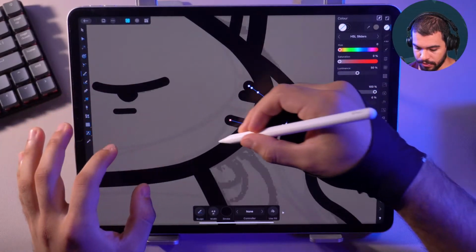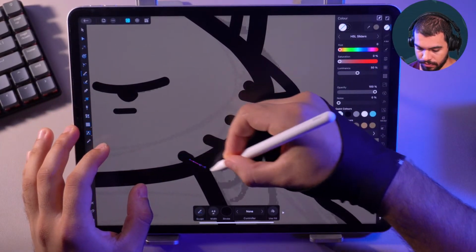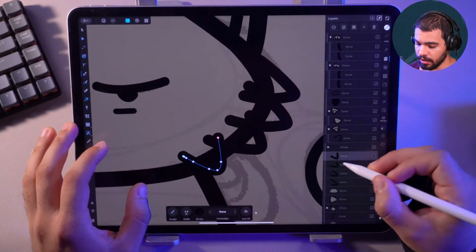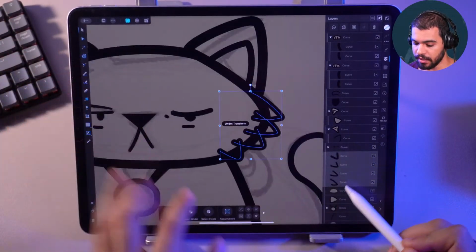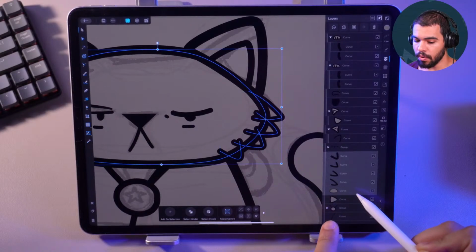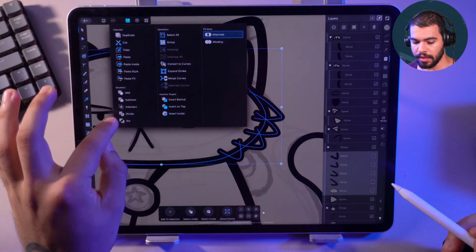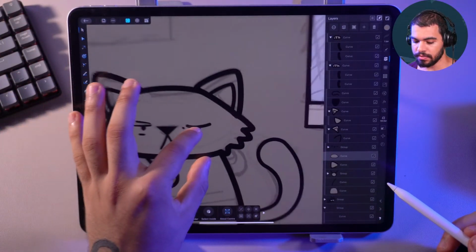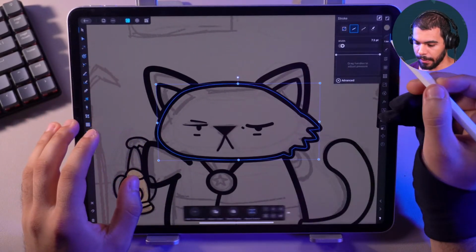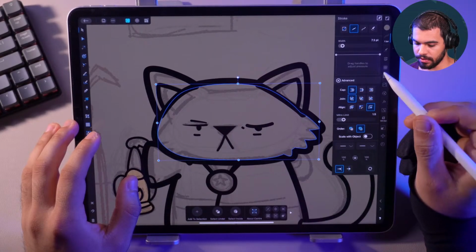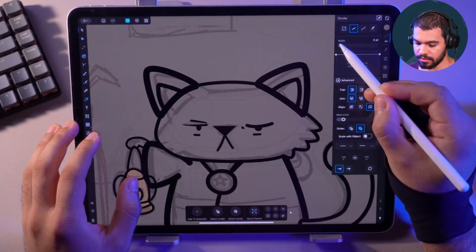Here, here, and here. And then you need to select all of it. Alright, select this guy that you made, select the head below, and then click here on top and then add. Look at this. Can you see? Nice. Let me make this outside. Nice.